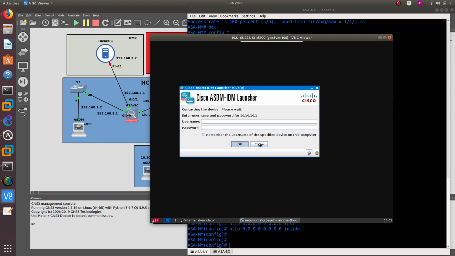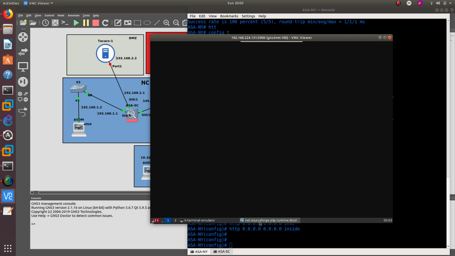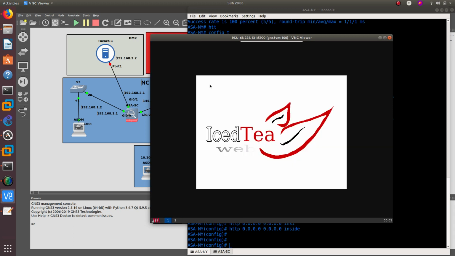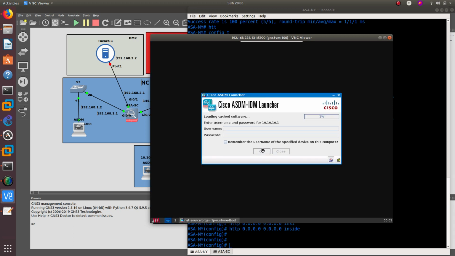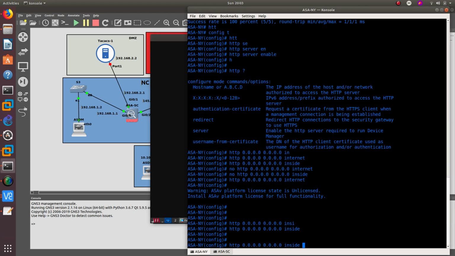Let's go ahead and cancel it, close it. Let's try to launch it again. 10.10.10.1. Okay. And there we go. So that's launching it. So you need to put inside instead of internet.